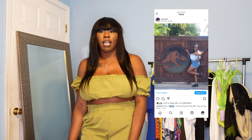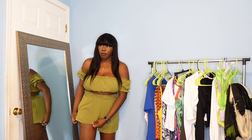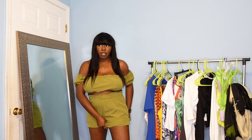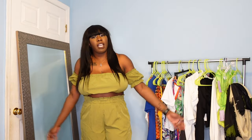This outfit is a set from Shein — I have it in light blue as well but I went ahead and bought it in green because I think I can wear it again. I'm not totally in love with the pants — I wish they were hemmed a little shorter — but I might get them hemmed. You can actually separate the pieces, so I usually wear the top and change my shorts. I like this green set as a set more than the blue one I bought. Got this in a 1X which is a size 14, and it goes really well with the hair I plan on wearing.